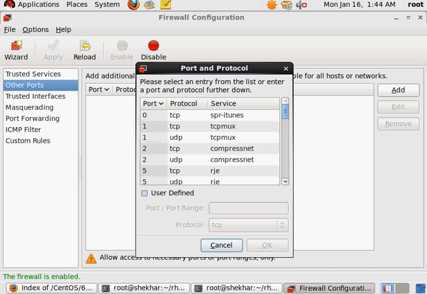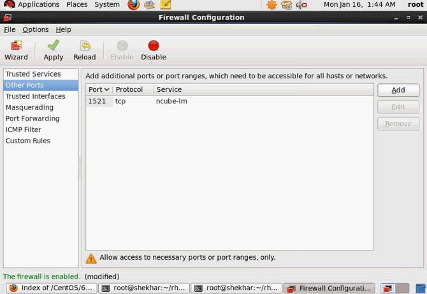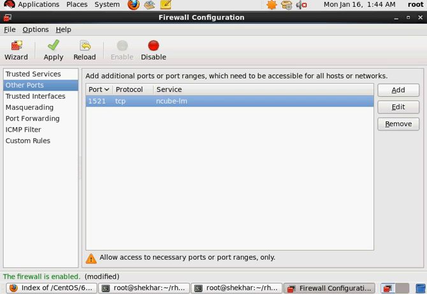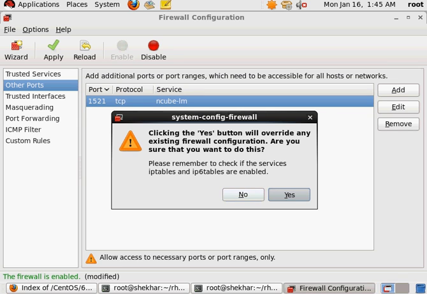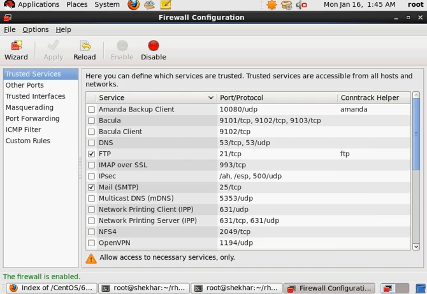I'm going to say that I have a new port called 1521. This port number is well known to Oracle DBAs, and the protocol that we are going to use is always TCP. All of these are TCP ports here. And now port number 1521 is open. Again, I'm going to do an apply, and now things are back in action. So port number 1521 will be open.